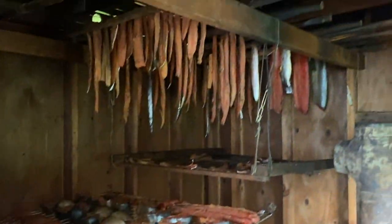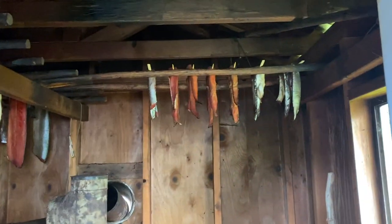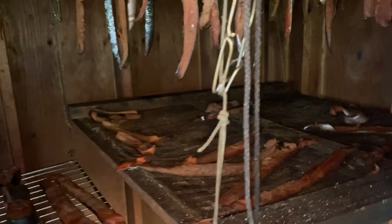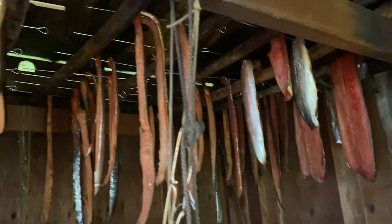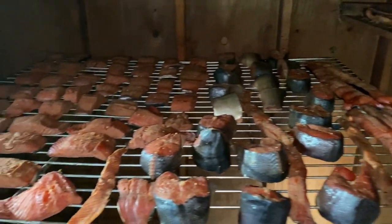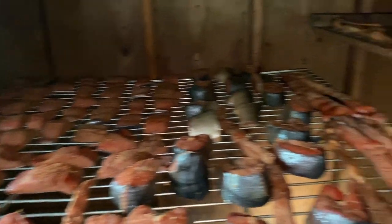The fish is done. Now the next part begins, where some of it dropped. I think some of the pieces were too big, and also the metal, we needed to poke it through and not cut it through.